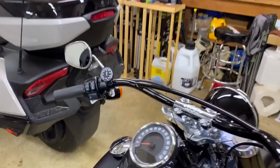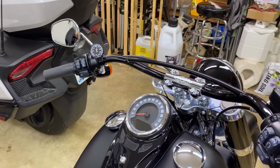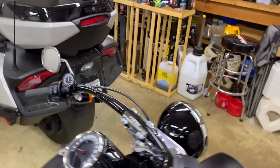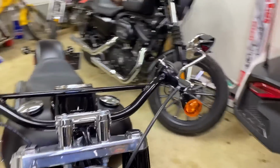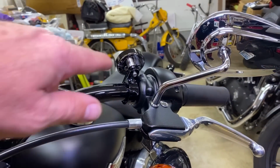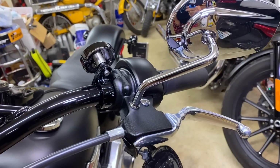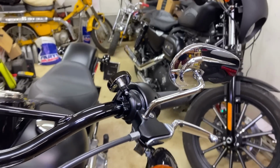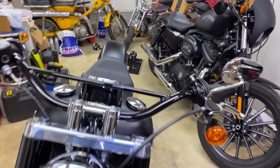But heck yeah. That belongs on the Slim, doesn't it? I think so. Kelly really likes it. That's way cool. The only kind of downside to it is the back is chrome. But you know what? You got all this stuff that's chrome too. It actually, I think, looks good. I love the simplicity and accuracy of those things.